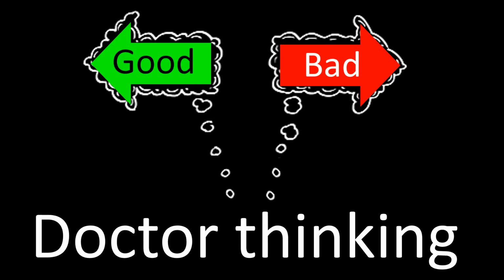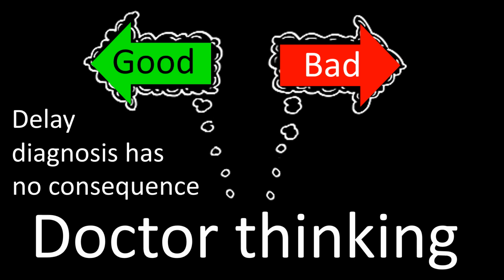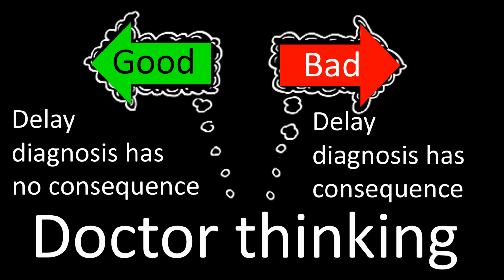For doctors, good and bad headaches have a different meaning. A good headache is one produced by a condition that a delayed diagnosis has no medical deleterious consequence. In this group of headaches, we have tension headaches. A bad headache is one produced by a condition that, if not promptly diagnosed and treated, leads to brain damage. In this group of headaches, we have those produced by sinusitis, meningitis, encephalitis, temporal arteritis, aneurysms, venous malformations, and brain tumors.